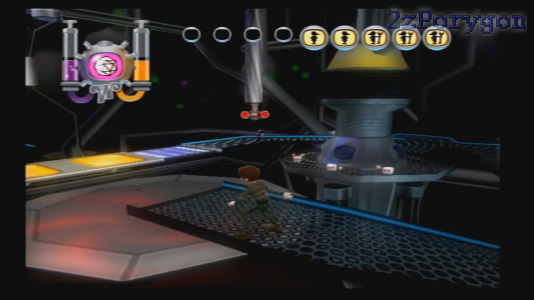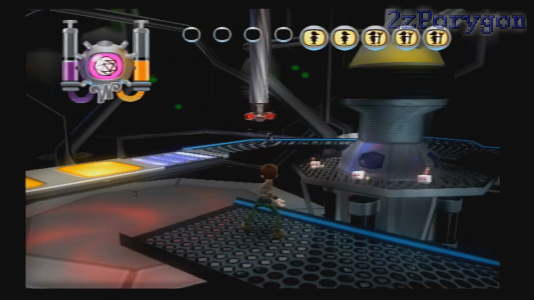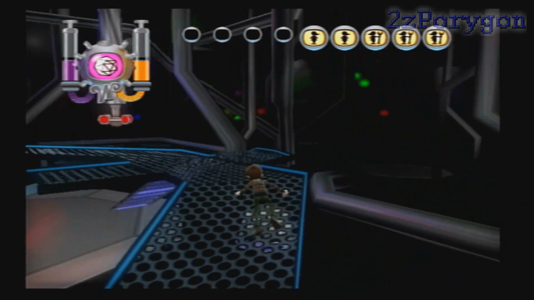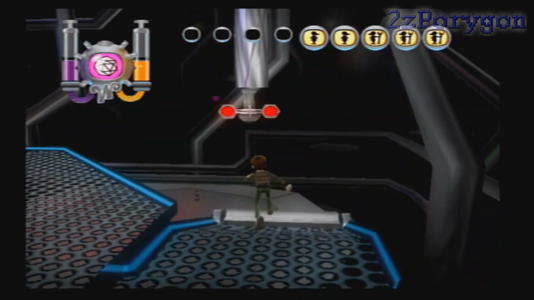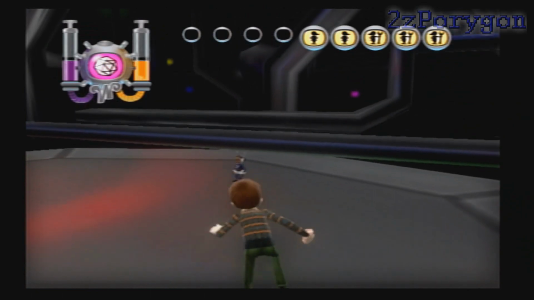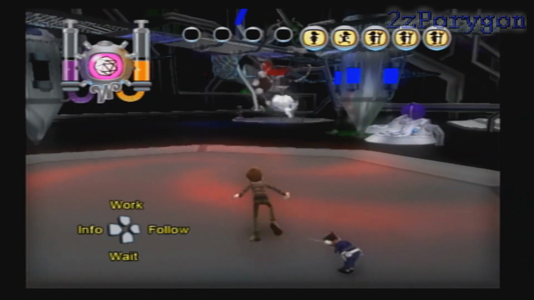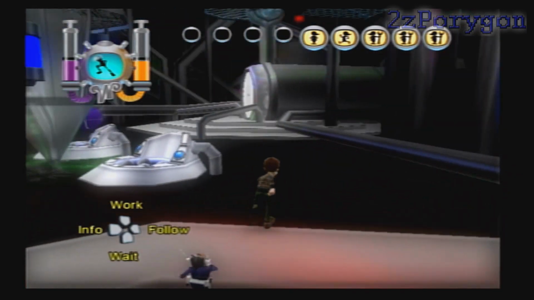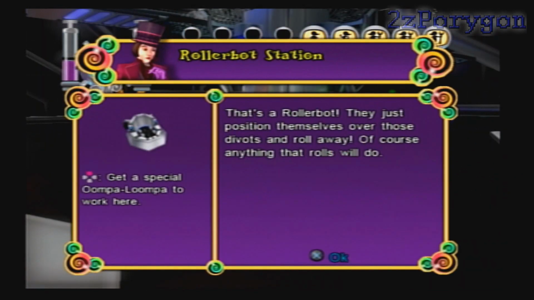There may be more than one spinner in this room. Don't forget that you can hold down square to make a targeting reticle appear, so you can easily aim your gobstoppers at the spinners. Over here! Okay, where are the others? That's a rollerbot. They just position themselves over those divots and roll away. Of course, anything that rolls will do.